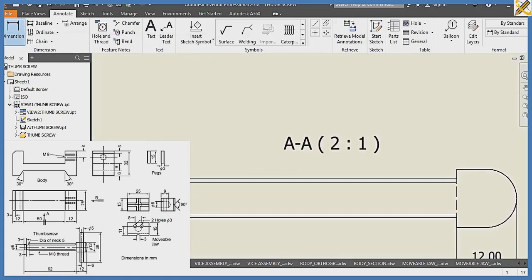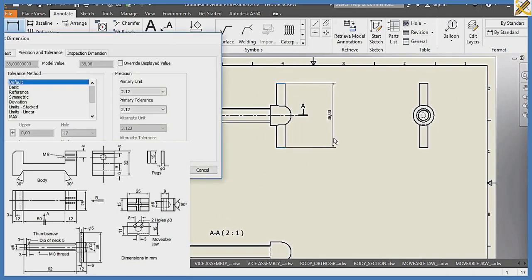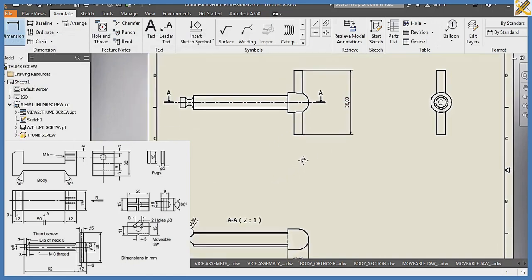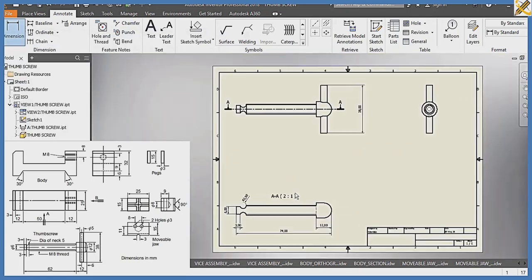Alright, this radius 2.5 right there, this to this 38 right there, and this is 6 right there.